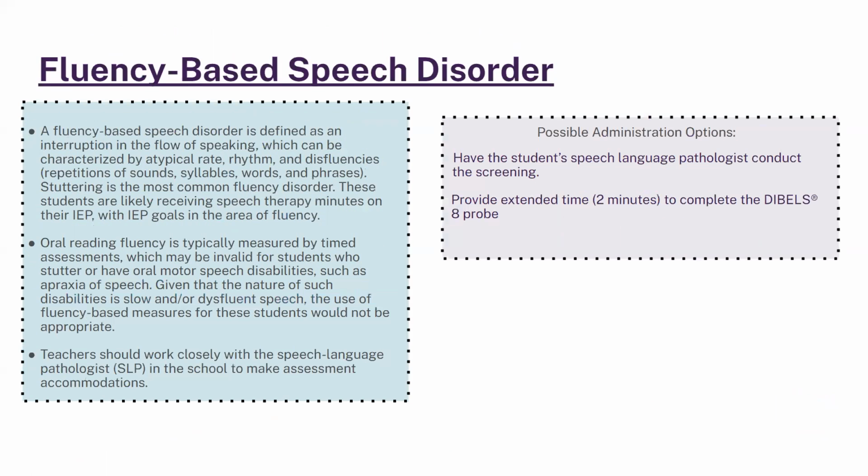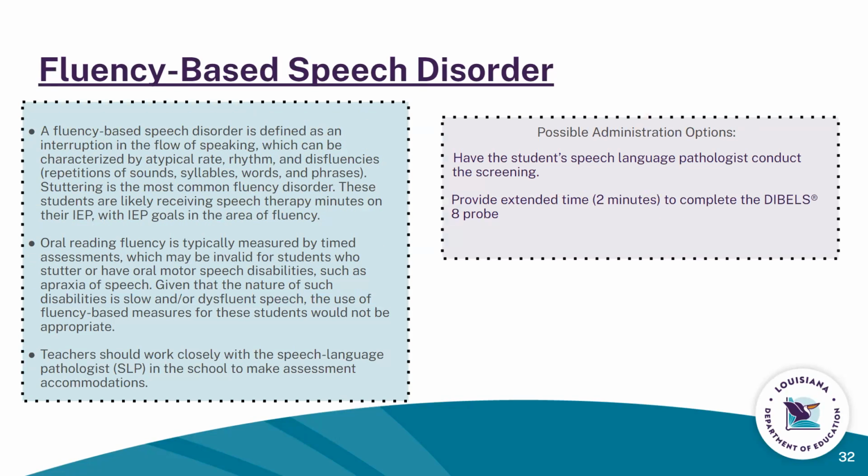And the next population we want to review with you all is a fluency-based speech disorder. So a student who exhibits a fluency-based speech disorder typically has an interruption to their flow of speaking. So think about some students that might be on your campus with a severe stutter, for example. These individuals have speech that doesn't have a typical rate or rhythm, and it's often very difficult to understand due to the repetition of sounds, syllables, words, or even whole phrases.